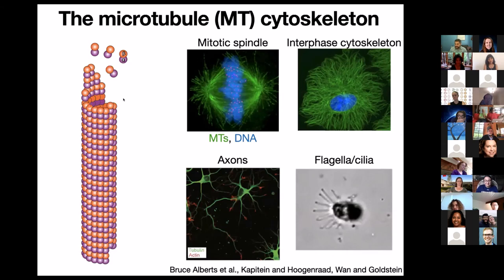And they self-assemble into these long cylinders that on average have about 13 of these protofilaments, these sort of vertical stripes along the axial direction of the microtubule. On average, they're straight. If you do funny things to them, or even just on average, sometimes they polymerize into other configurations, which is fun. We won't talk at all about that.